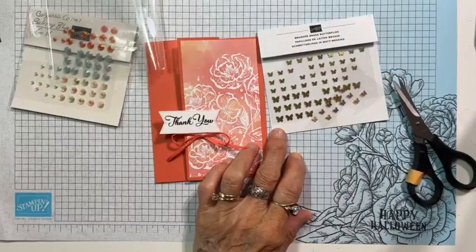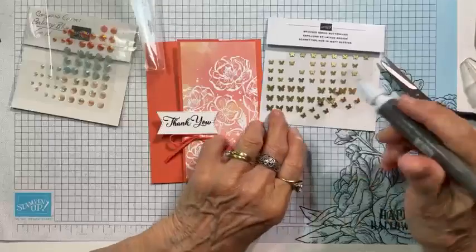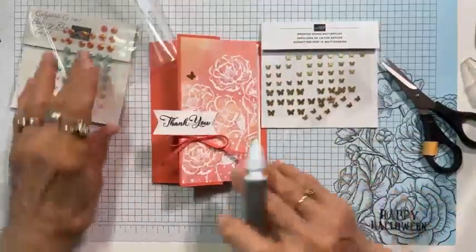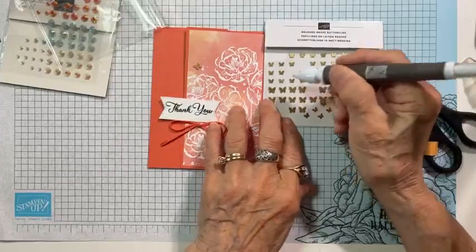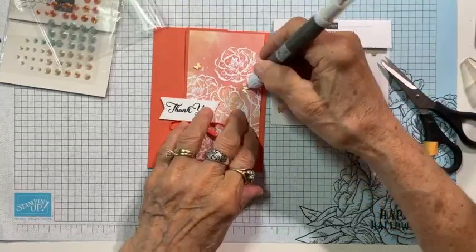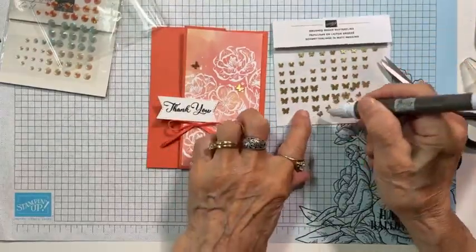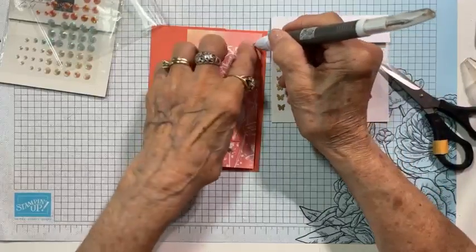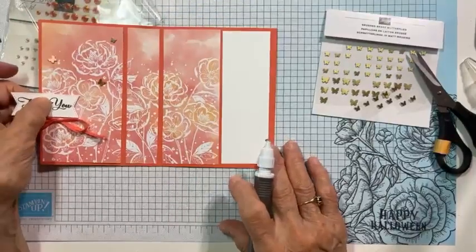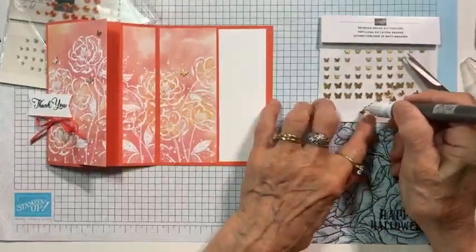I'm going to take a pick tool. Oops. Let me see if that works. So I'll use a big one right here. Oh yeah, the butterflies really work well. And I'll use a little one or a medium one down here, and maybe a little one up here. All right. I like that. I like that a lot. I could actually put a couple of butterflies in here. It wouldn't hurt a thing. They're flat.